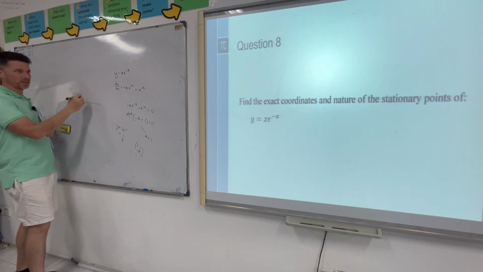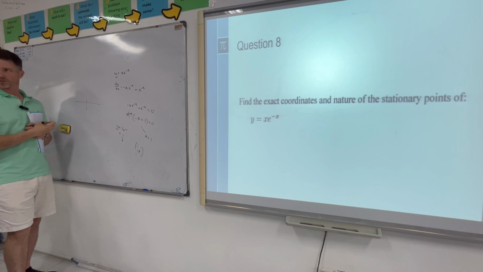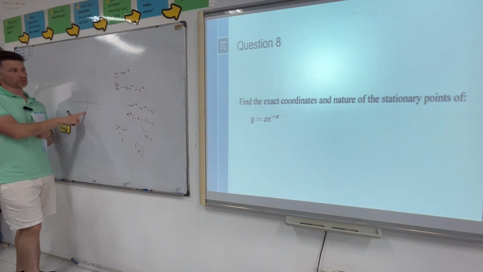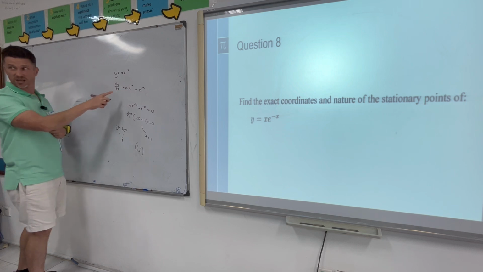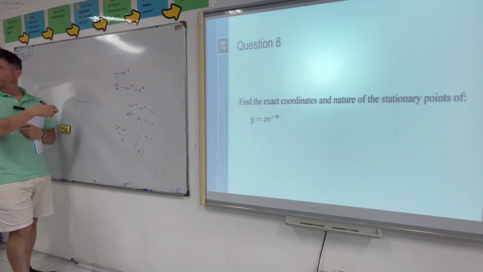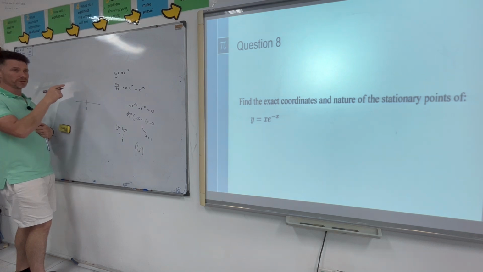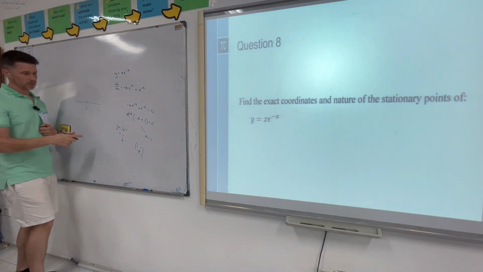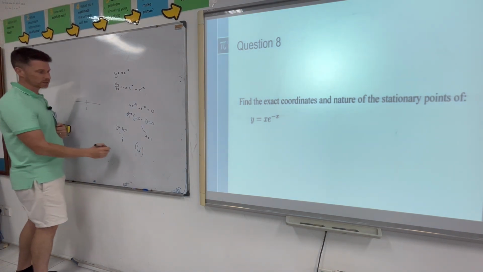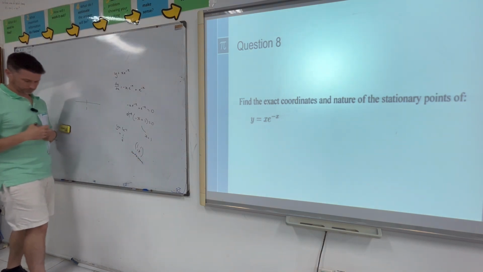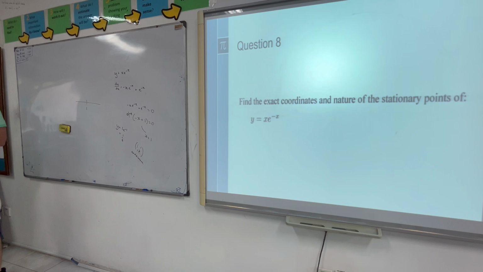It's going uphill before that. And if you sub in a number value greater than 1, it's going downhill after that. So if you sub in 10, that's going to give negative 10 here, and that's going to take over, so it's negative after that. So if it goes uphill before it and downhill after it, it's what? A maximum, yeah. So it's a maximum. For the double derivative, if it's more than 0, it's a minimum, less than 0, it's a maximum.